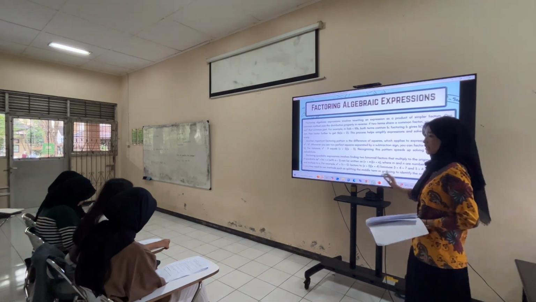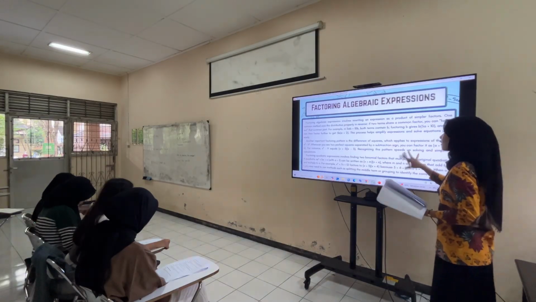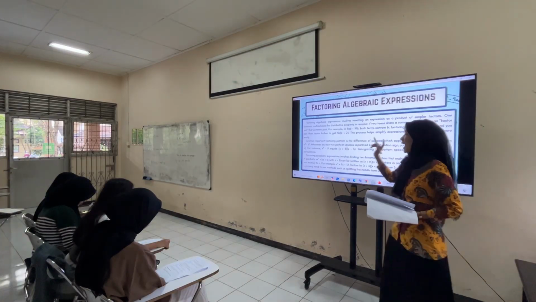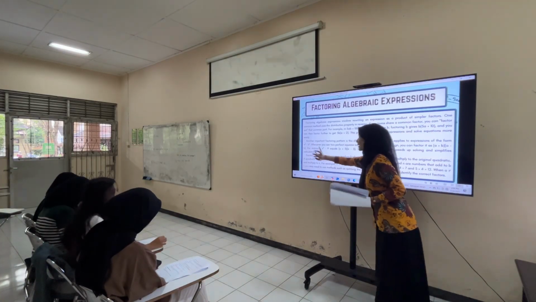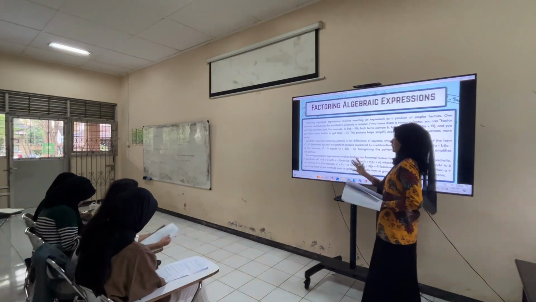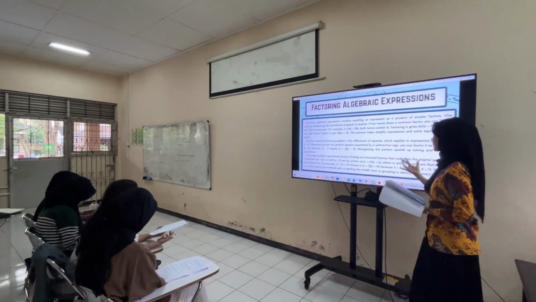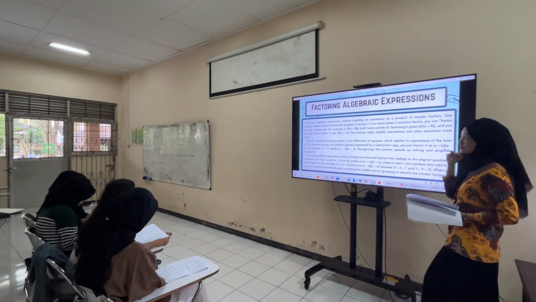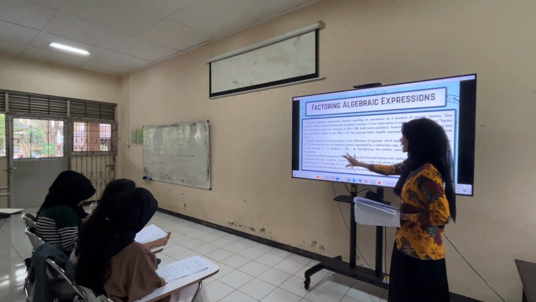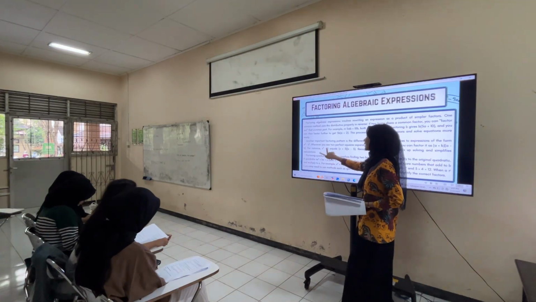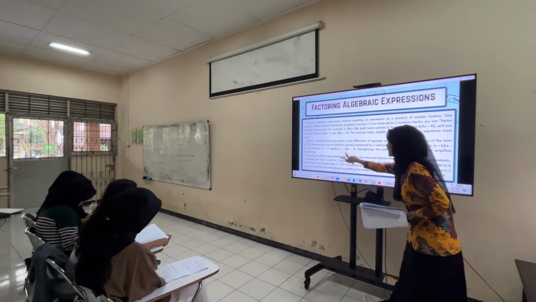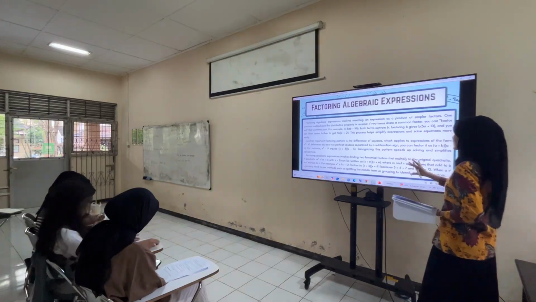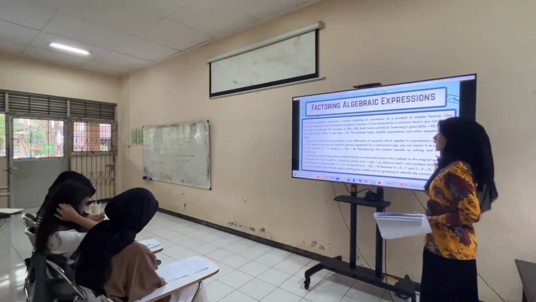Another important factoring pattern is the difference of squares, which applies to expressions of the form a squared minus b squared. Whenever you see two perfect squares separated by a subtraction sign, you can factor it as (a plus b) and (a minus b). For instance, x squared minus 9 equals (x plus 3) and (x minus 3). Recognizing these patterns speeds up solving and simplifies calculation.